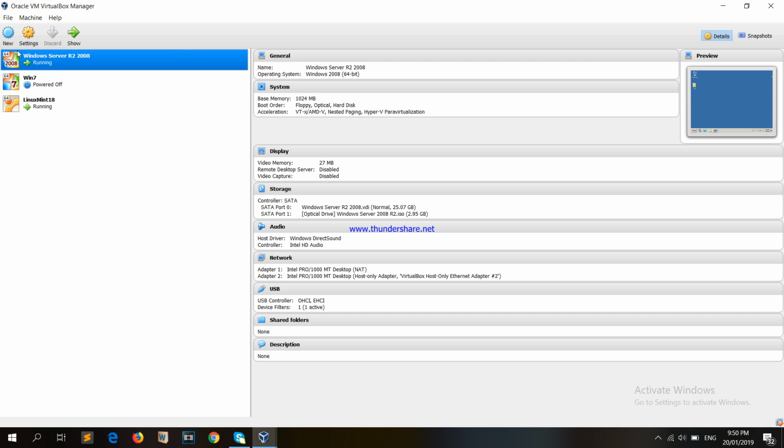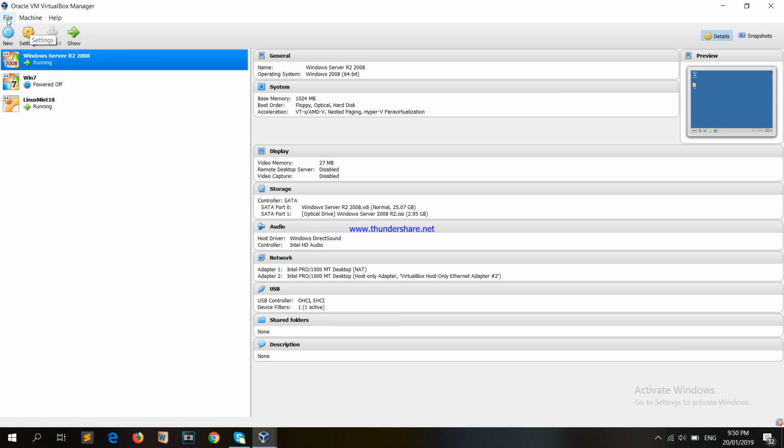As you can see, I have here 3 operating systems, which are the Windows Server R2 2008, the Windows 7, and the Linux Mint 18.1. So all you have to do is configure its IP. I have already configured its IP address.